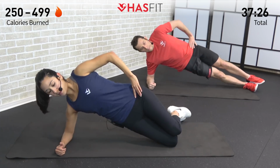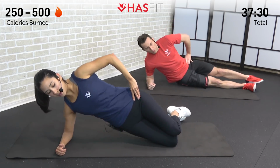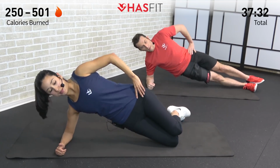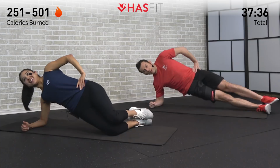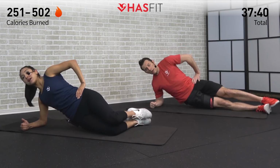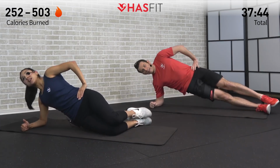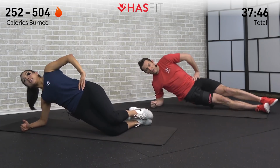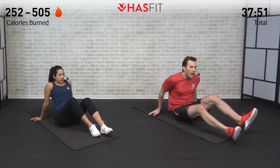Excellent. Again, pushing yourself because nobody else can or will do it for you. It's all up to you. Only in competition with yourself here. Coming back, repeating this workout, getting a little bit better every time. That's right. Maybe you start with my version, then next couple times you start doing Coach Kozak's. That's it, getting better. 3, progress. 2, 1, 0. Okay, we're moving to our backs now.